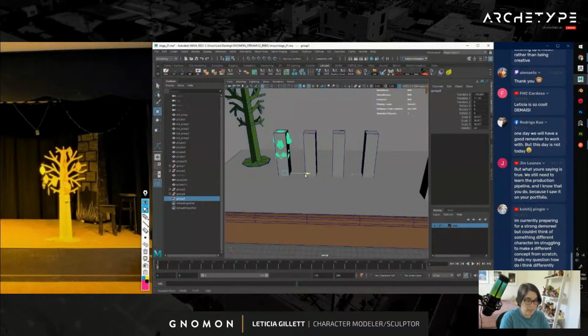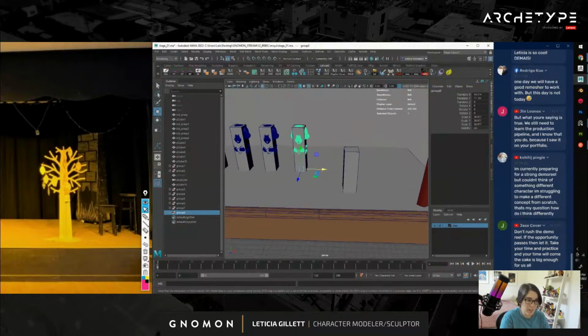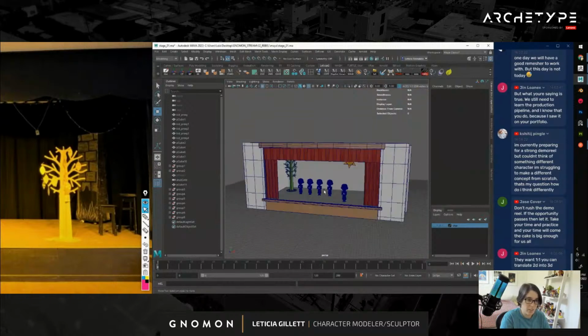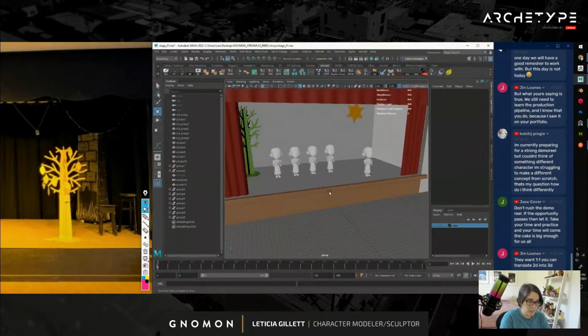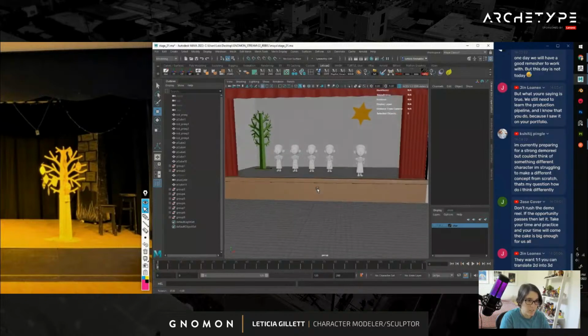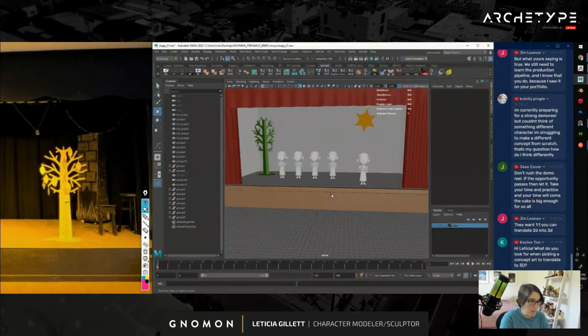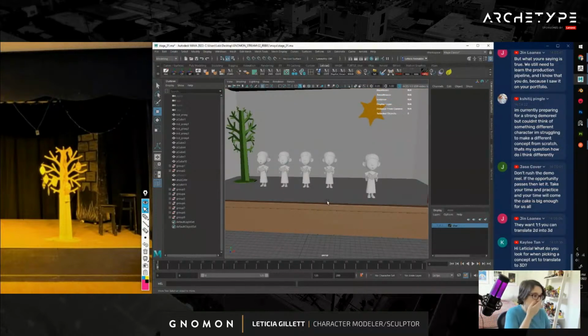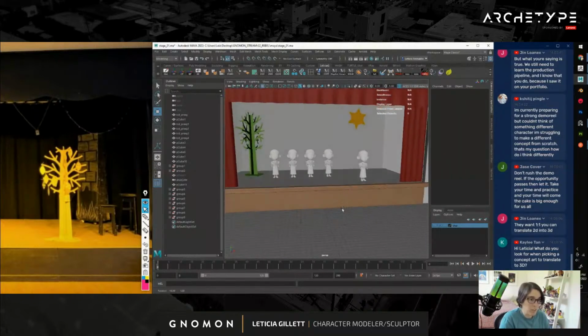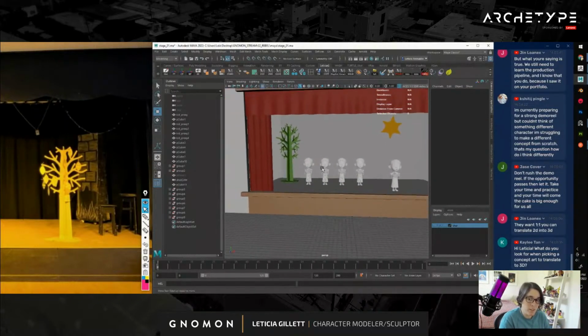Okay, so let's put this character here. I'm going to duplicate it here. And then for now, I'm going to dupe it and put our girl here. We don't have it yet, but now we can kind of see what's going on. Characters, kind of cool. Now that we have the characters, we might think differently. Check the scale of things. I think the tree is working well.